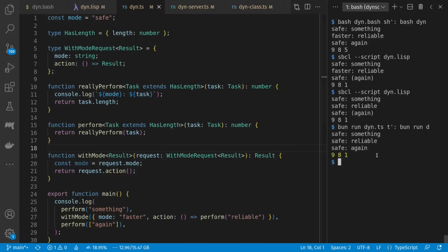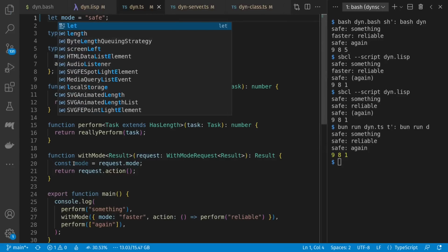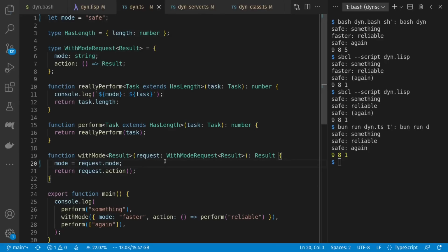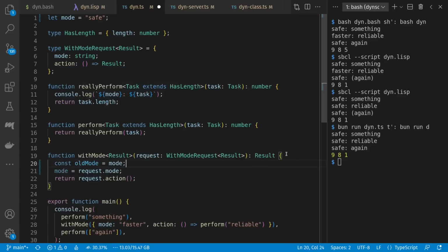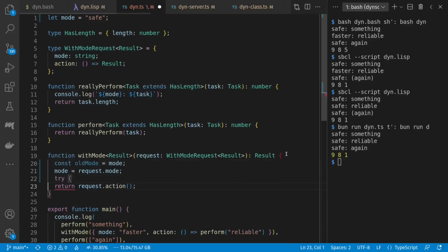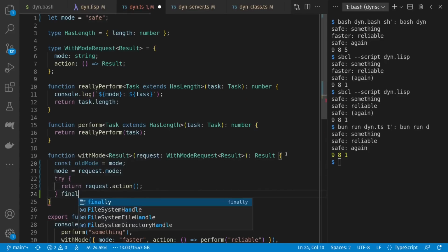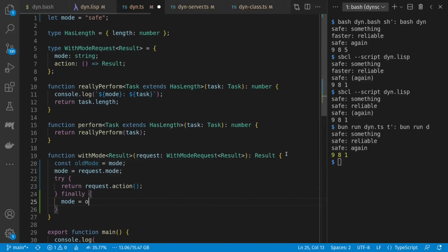So what could we do to make this happen? Well, one thing we could do is make our semi-global non-const. And in here, modify it. But we probably ought to reset it back to where it was before. So let's remember it. And since JavaScript is effectively single-threaded, this is approximately safe, though perhaps not in the face of different kinds of concurrent operations. And in a language that does multi-threading, perhaps you should use thread locals for this kind of behavior.